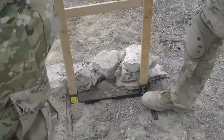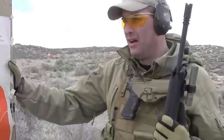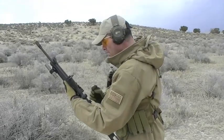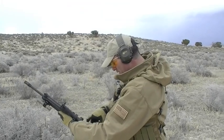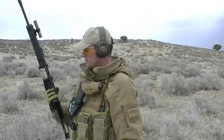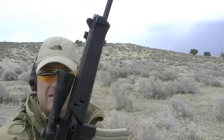Shot this Glock forever. It's gonna take that target, it's like a sail. I should have lubed this thing before I came. We're rolling. Rolling. Second run, Kel-Tec.